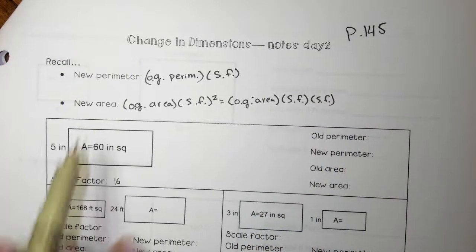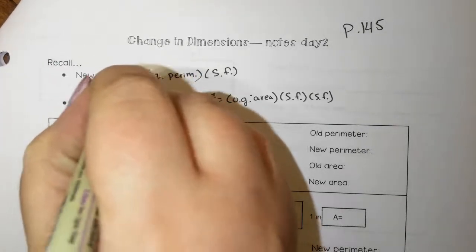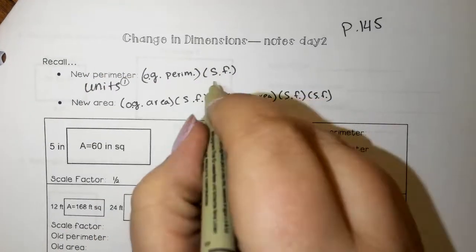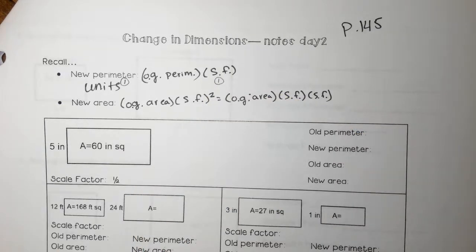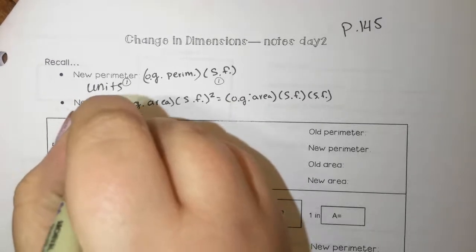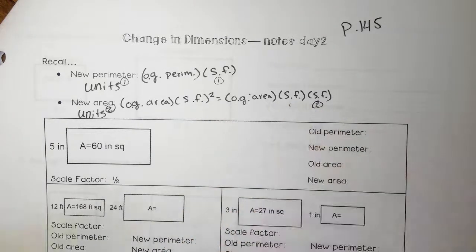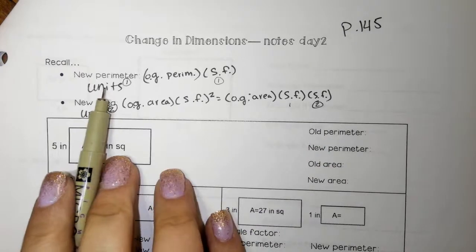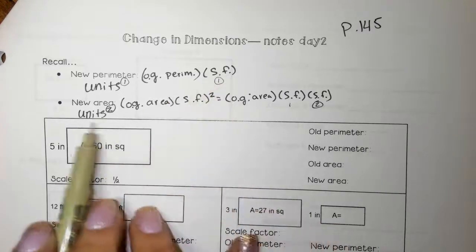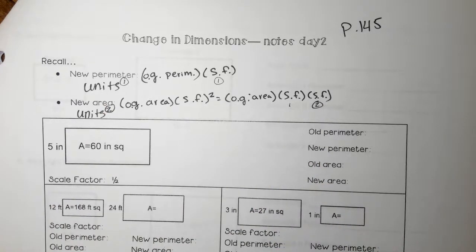And I want to point out again that when I'm working with perimeter, my base units are to the first power. And notice we only have one scale factor. When we work with area, our units are to the second power. Area works with units squared. We're in 2 dimensions then, so we'll have 2 dimensions of scale factors. When we work in 1 dimension, we're multiplying by 1 scale factor. And when we work in 2 dimensions, we are multiplying by 2 scale factors. Now, it's not a coincidence.